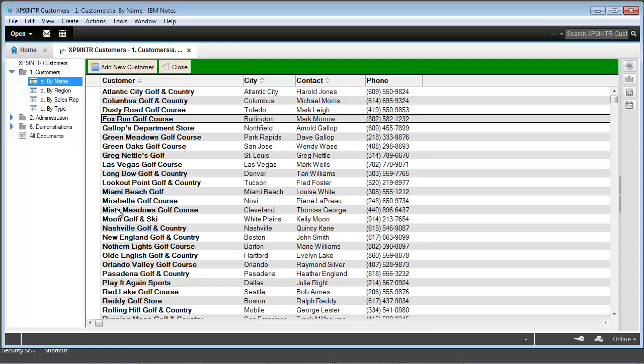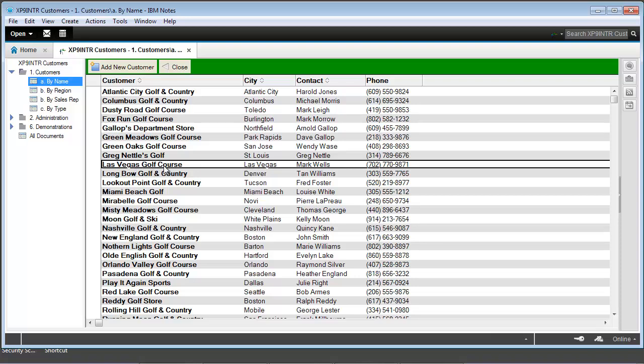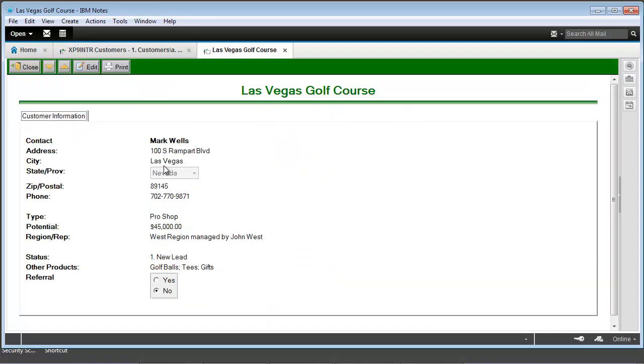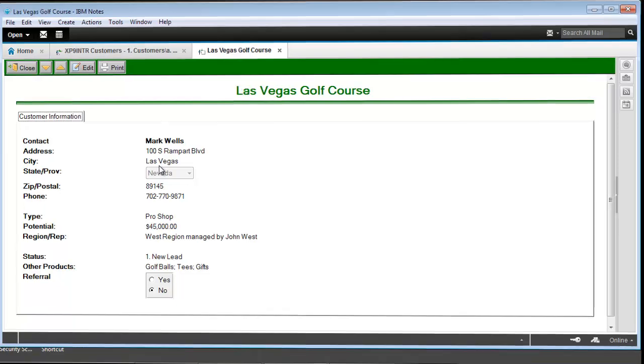So we're going to create this 2-page scenario where we have one XPage, the one we created last time, to display the contents of the Customer by Name view. And we'll need to make some modifications so that when we click on a link in that view, like the Las Vegas golf course, it's going to open up another XPage to display the contents of the Domino documents.